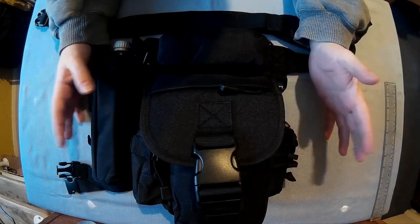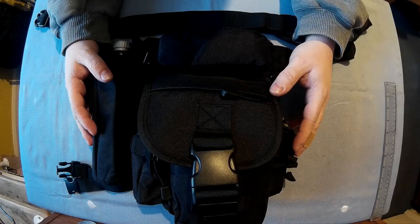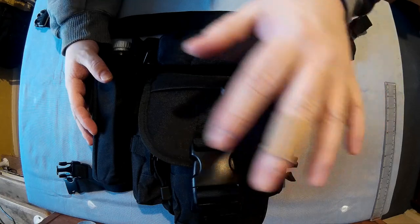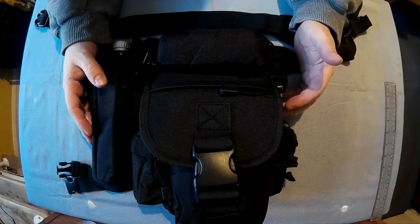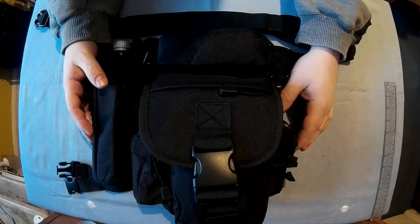You can wear it on either side. Now I'll do a full tabletop review so you can see detailed footage of it. You can get this in three different colours: digital camo with the little square bits on it, a bluey kind of one, this black version, and a brown version. It's 1000D nylon, which is wear resistant, abrasion resistant, heat resistant, moisture resistant, and corrosion resistant.